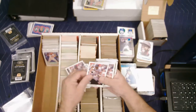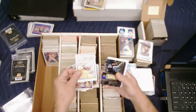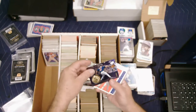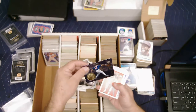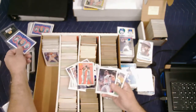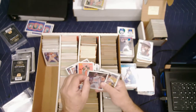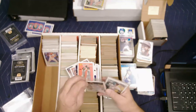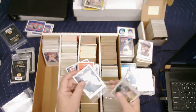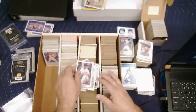Times 2. Whitaker times 3, Trammell 83, Trammell 81, Jeremy Burnitz, Eric Milton, Mattingly and Henderson, two cards in one sleeve. That's why it felt funny. Kevin Romine. Two cards in one sleeve.